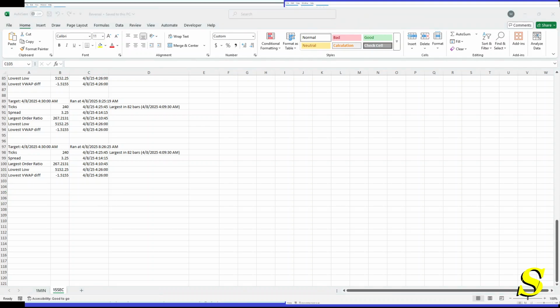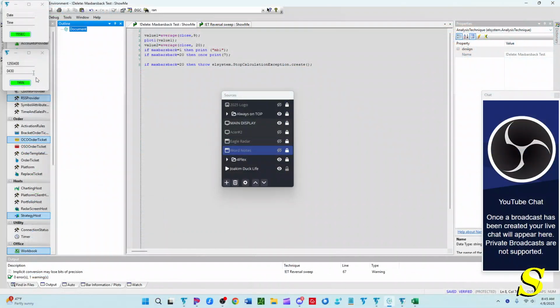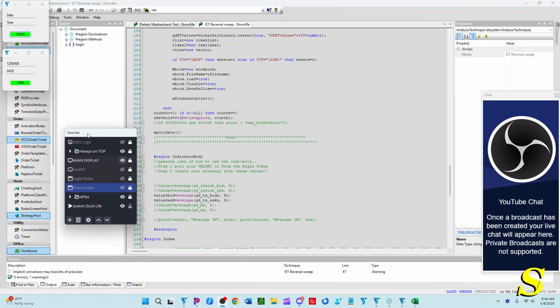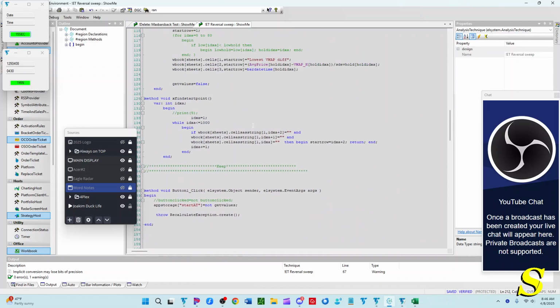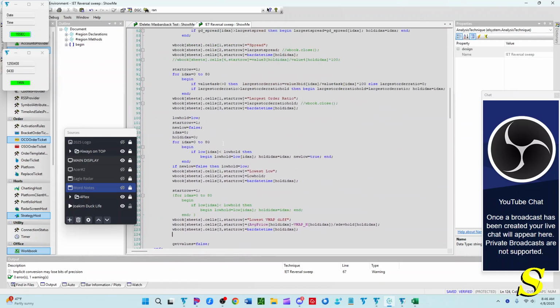But for this specific program, I've got this information here. I've got the date that I'm looking for, and I've got the time that I'm looking for. And then the problem here is that this will run through so many bars, and when it runs through all these bars, it's got to pull a lot of information. It pulls information from global dictionaries, it writes it to Excel, it does a lot of stuff. So if it has to rerun the program over and over, it just takes a long time.